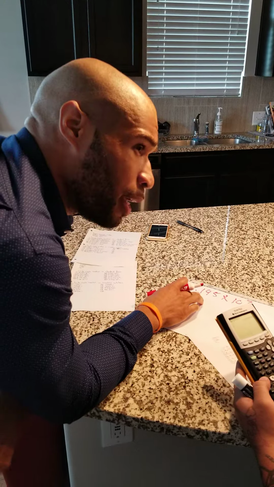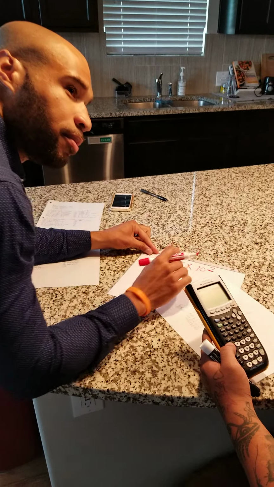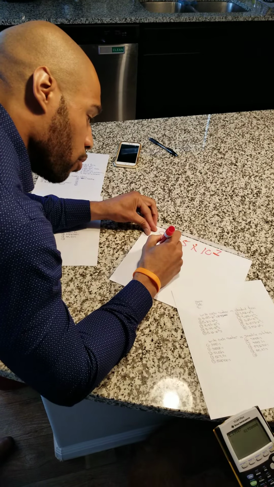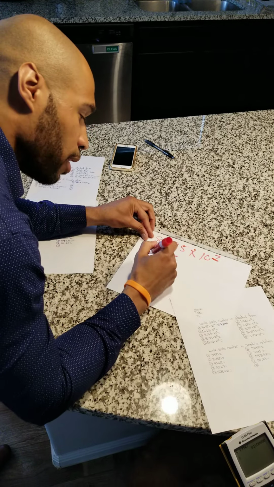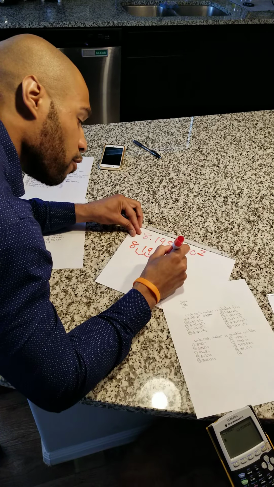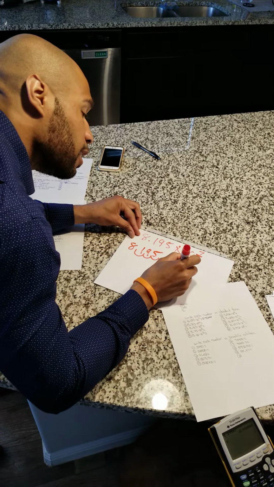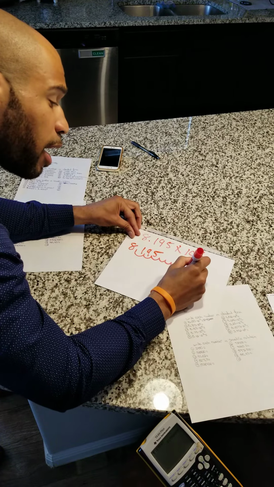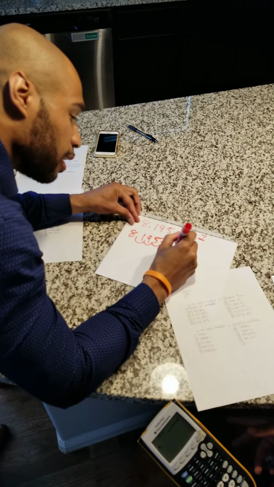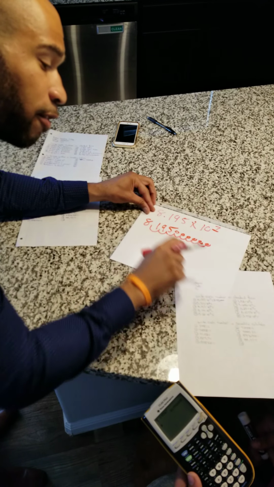If I had to do this by hand, you see the 7 here? See that 7 there? I would have to write this number like this, 8.195, I'm with the decimal, correct. 0, 1, 2, 3, 4, 5, 6, 7. But I can make a mistake. Let's say, for example, I added 1 extra zero. That number, there's an extra 0. Exactly, that number is now different from that number.